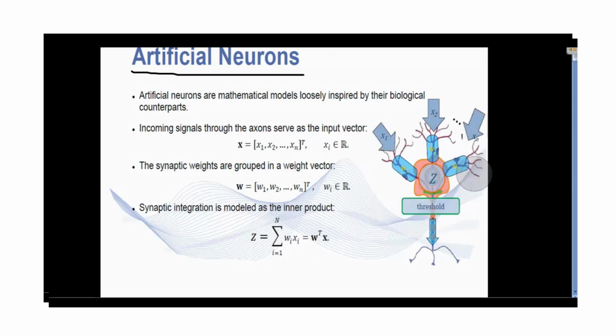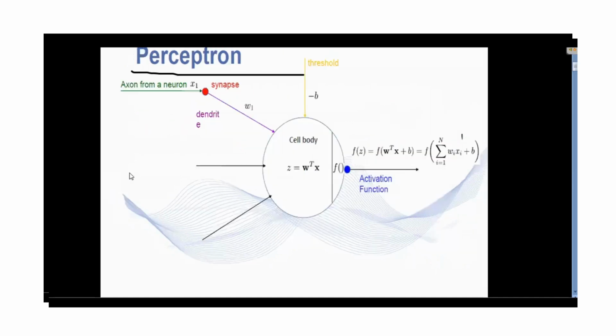Now let us see the architecture of a multi-layer perceptron network. Now this is the perceptron we were just talking about. Here you will observe the term B. What is B? Bias, which is another name for the threshold. Now what is F? F is the activation function. There are different types of activation functions, that is sigmoid, ReLU, Tanh, like this. Each function serves a specific purpose. So that also we will see step by step.